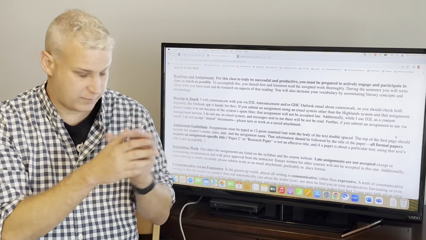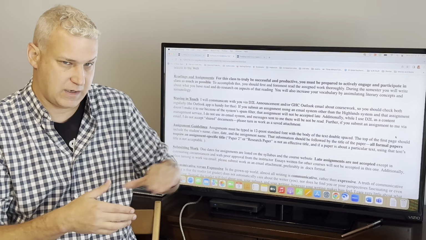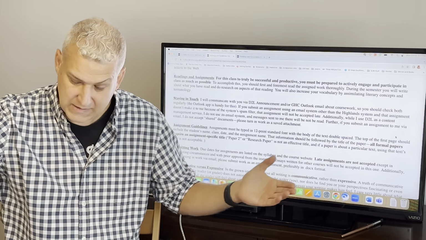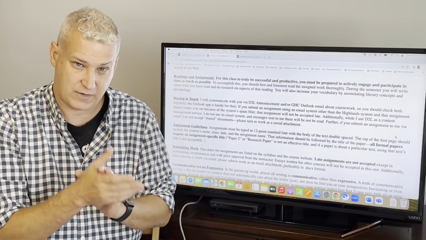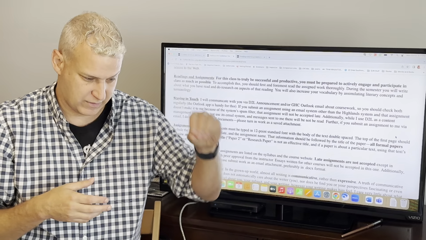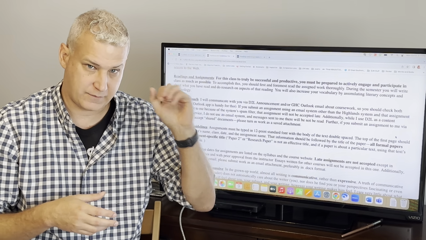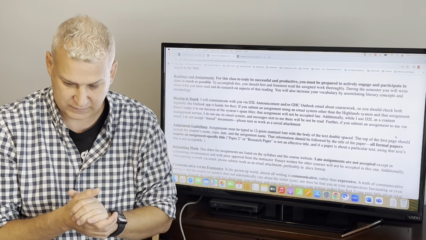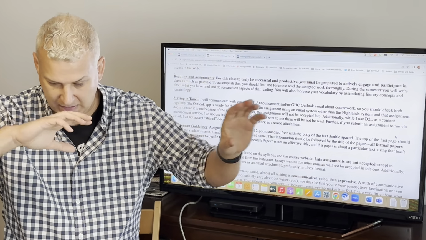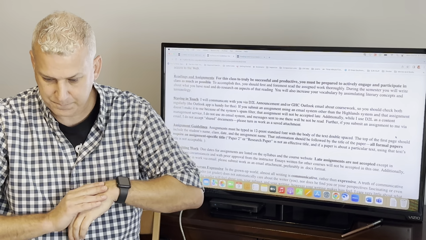When you turn work in to me, please turn it in as an attachment. No PDFs ever. Please, I can't emphasize enough, do not send me a PDF. And when you turn work in, don't share it with me. Don't use OneDrive. Don't use Google Docs. Send it to me as an attachment, as a docx format, preferably, so that I can then edit it, make comments, give you feedback, and return it to you.